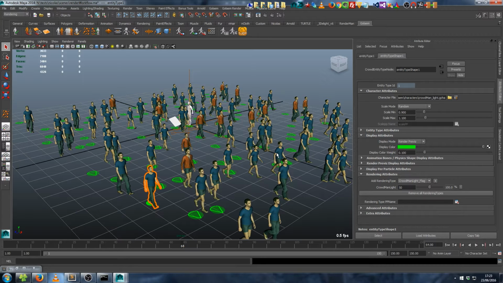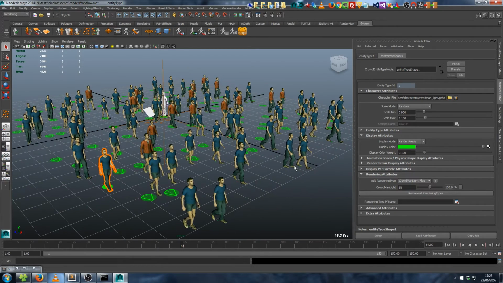And the thing is, when you import new simulations into your main scene, let's say you have those walking guys here, but maybe you made a cache with some sitting guys that you want to put over there, you could import those guys here and recreate the simulation cache proxy so you could see where those guys are, but you had to break a lot of connections and do a lot of stuff. So we changed the workflow to make it better, to make it easier for people to use. So I'm going to show you how that works now.